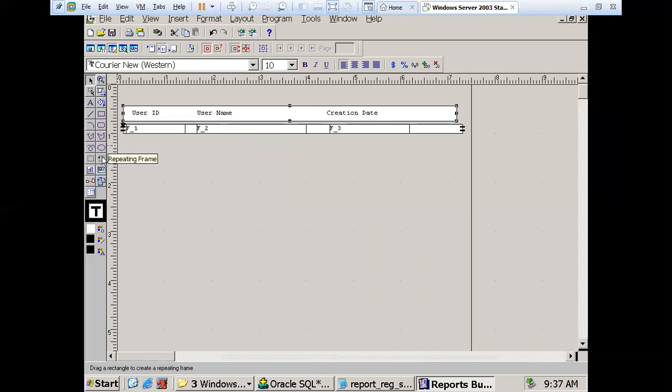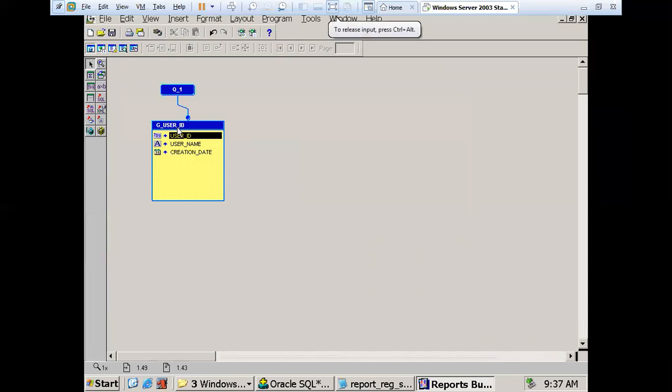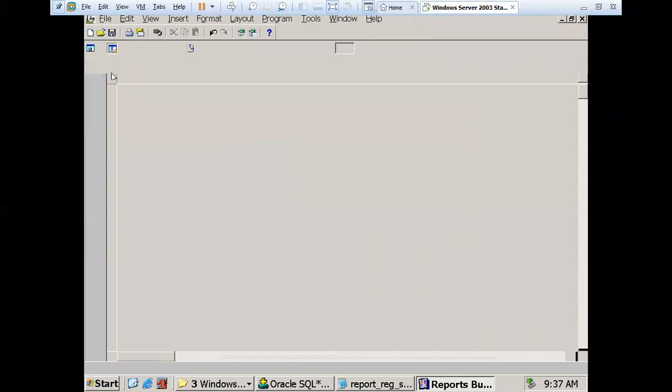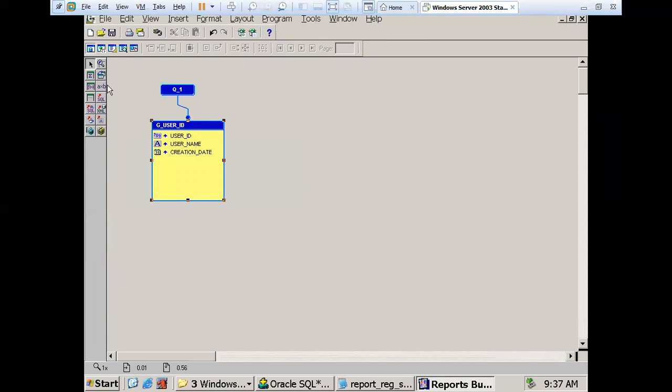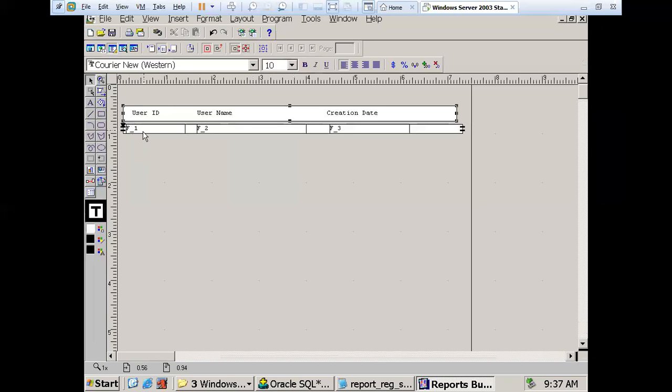In the name itself, you have repeat, which means multiple times. How many times depends on your query result. If the query returns 10 records, the repeating frame will repeat 10 times. If it returns 100 records, it will repeat 100 times. That's what happens.